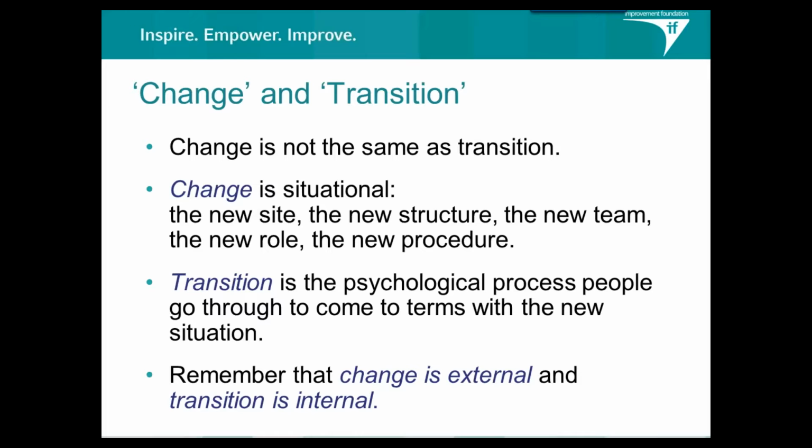So, as we mentioned, without support, people often end up in mourning. And there's some very good research that's established why this is so. Transition is the process that individuals go through when they're faced with a new situation. And that can be the same in their personal lives as well as in their professional lives. The change is the situation that's occurring to them. So change is situational and transition is a personal psychological process. Change is what happens to people and transition is how people deal with it.